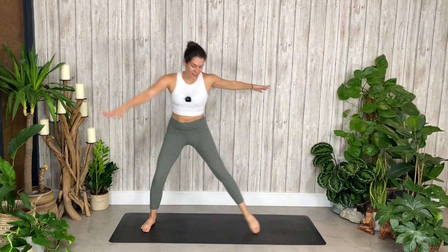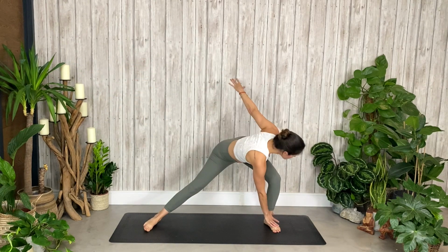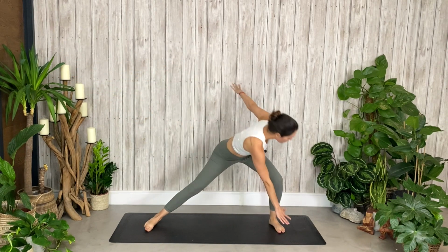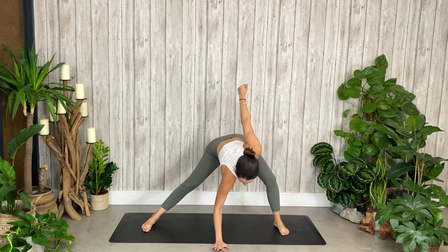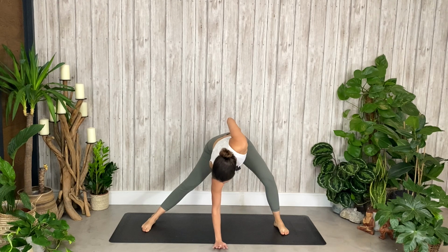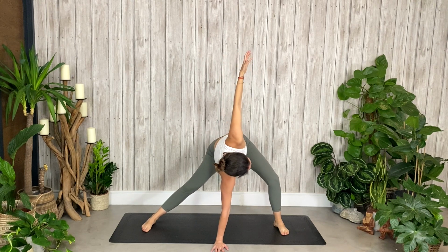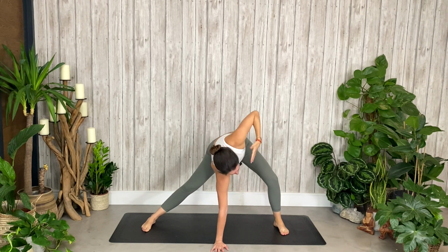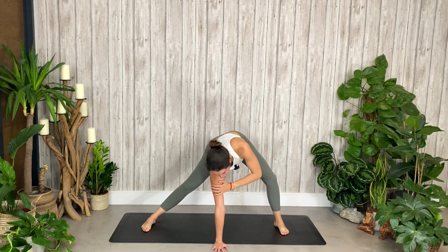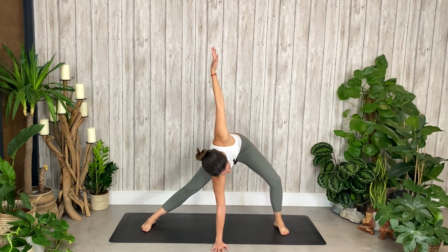Bring it down, step it back for 3, for 2, for 1. Step it back and hold. Bring your right hand in between your feet, underneath your face, and just give yourself a little side stretch here. So dropping into that right hip, pulling that left hip a little bit over to the left, but more pressing that right hip down, pressing into the right hand, externally rotating your shoulder, and then opening up through that left shoulder, left fingertips up to the sky.